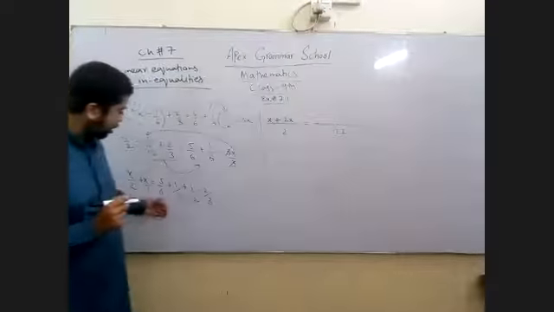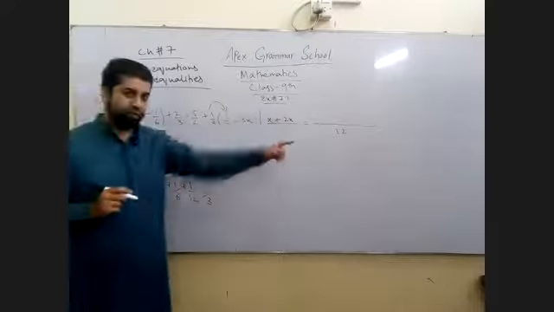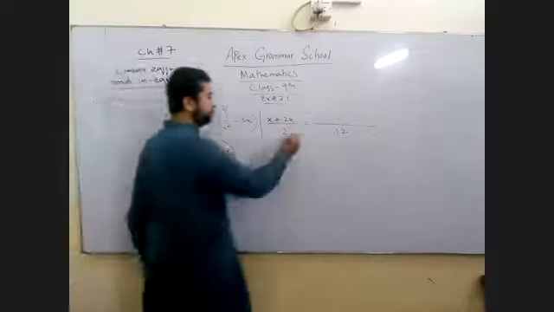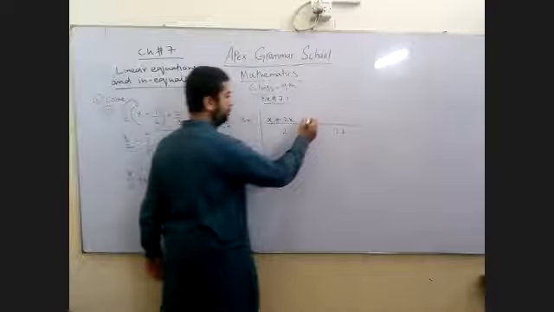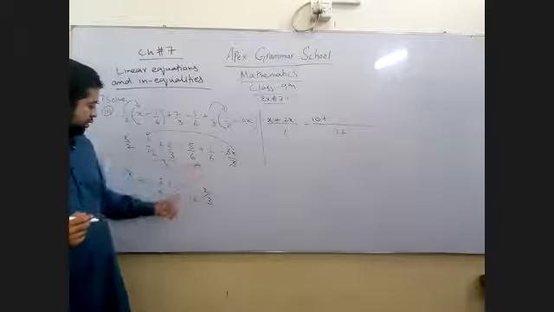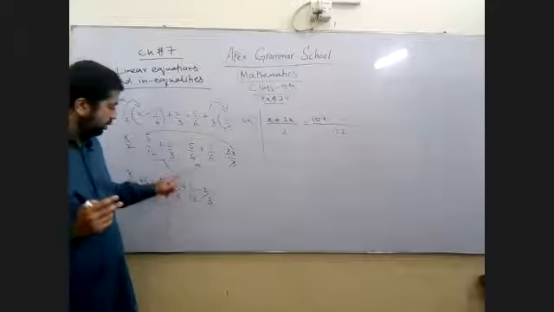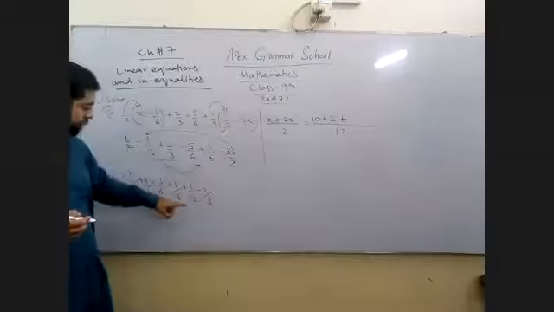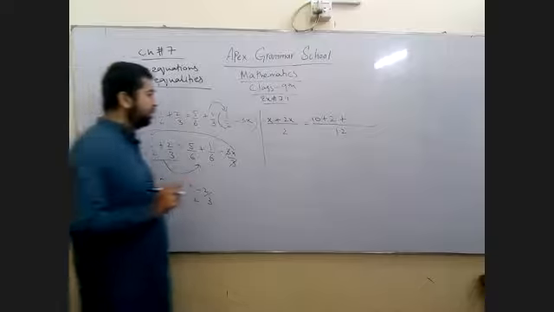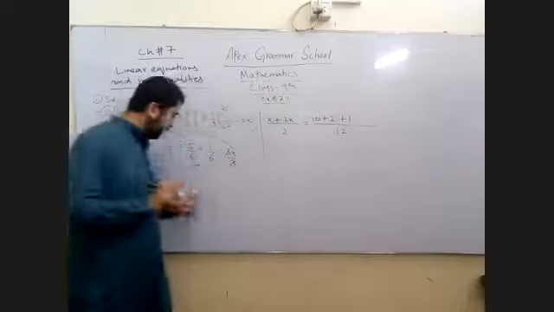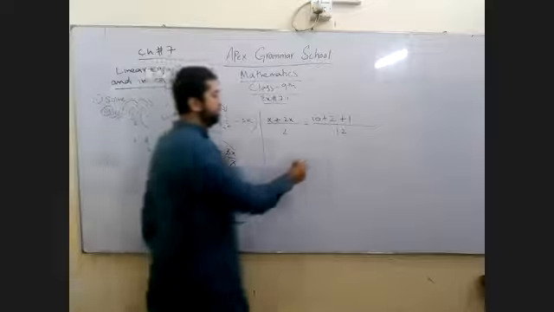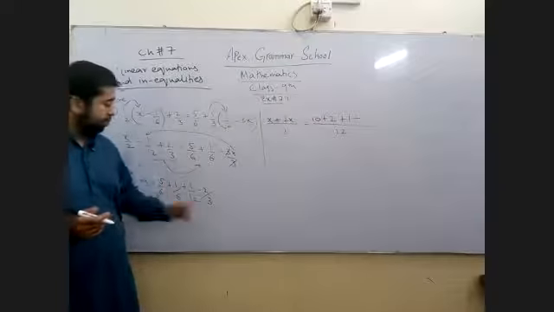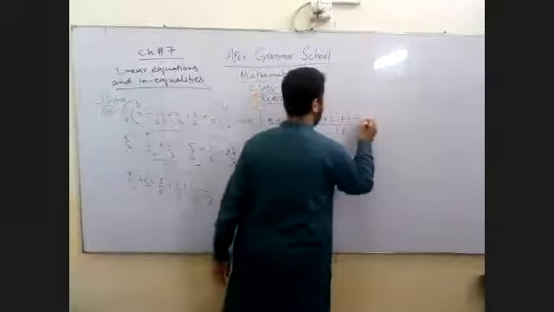Put the 2x here. Now it's 12. 12 divided by this 6 is 2, 2 5s are 10. Plus, again 12 divided by this 6, answer is 2. 2 1s are 2. Again positive sign. This one, 12 divided by this 12, answer is 1. 1 multiplied by that 1, answer is 1. After that, negative sign. Put negative sign there. This 12 divided by now this 3, 3 4s are 12. Then this 4 multiplied by this 2, 4 2s are 8. Now solve them.